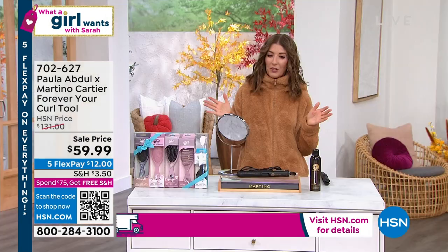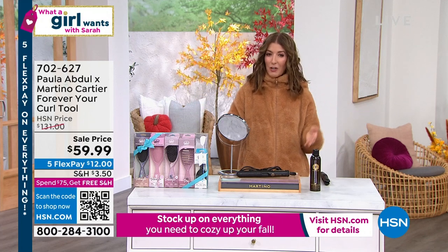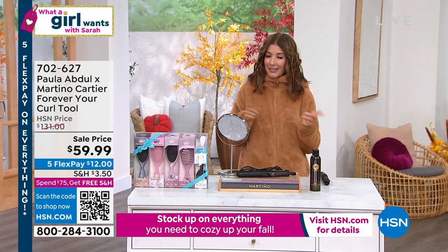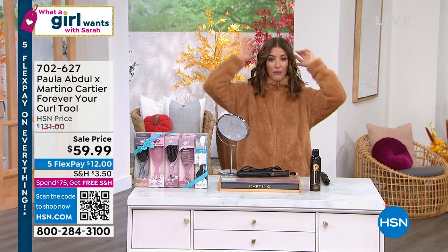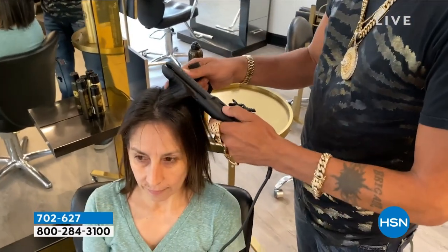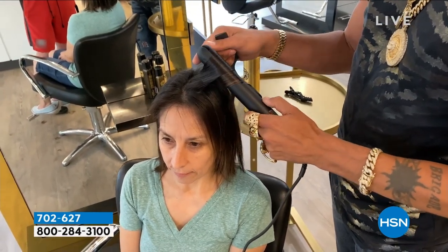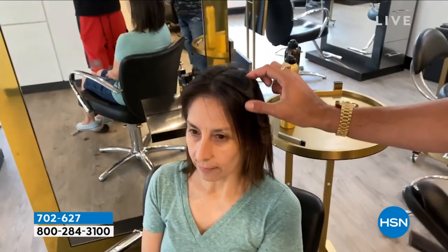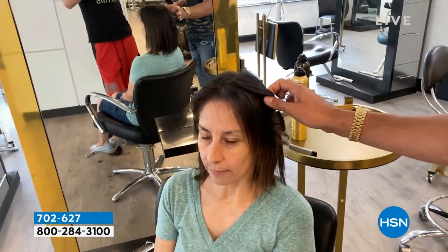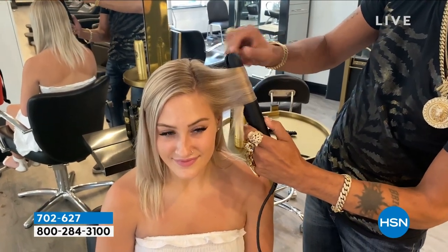That's why you have to try this tool. We're now down to fewer than 800 — and that's all we have. Lock this in right now for a holiday gift. It works on wigs, extensions, thin hair, thick hair. You don't have to blow dry, round brush, set your hair, or put in rollers. It's not going to burn your head, your hair, or your hands. It doesn't kink or dent your hair. You don't have to really twist.